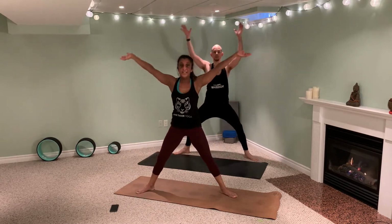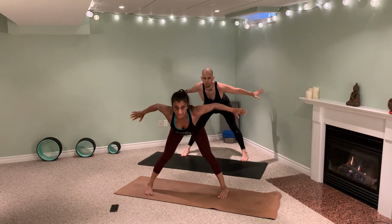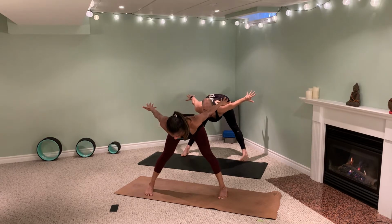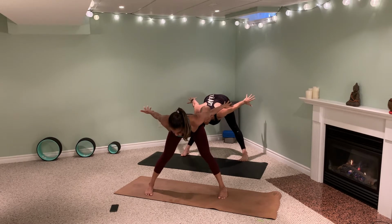Inhale, lift up. Exhale, lower down. Good. Turn your heels out and reach back. Get as long as you can here through your spine. Hold here for 4, 3, 2, belly tight, and 1. Good. And slowly rise up.